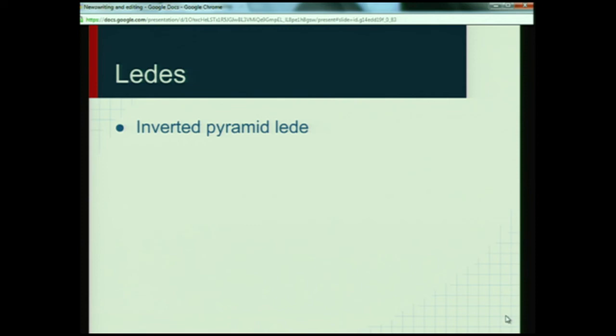Okay, leads. There's an inverted pyramid lead. And that is what generally you learn in journalism school. It's the first lead taught. That's the who, what, when, where, why, and how. The most important information in the story is told first, and then the lesser details as you go along. And that comes from, historically in journalism, print costs money. And so way back when, the editor wouldn't even really read the story to cut it. They just start lopping off paragraphs from the bottom. And so you better have told your story right up front.